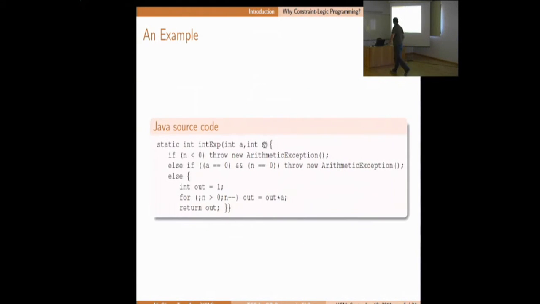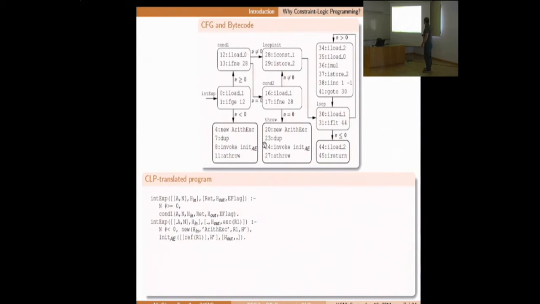And actually, I would like to show you an example later, in 1 minute. So that will be the source of the example. This is a very simple method. It just computes a to the power of n, and we check some conditions, in which case we throw this exception. So we are not allowing negative exponents. We are not allowing 0 to the power of 0. And then otherwise we have the typical loop here. I don't have a lot of time to go into the details, but basically we start from the bytecode. So that would be the control flow graph of the bytecode. And then, let us just observe the arrows here.